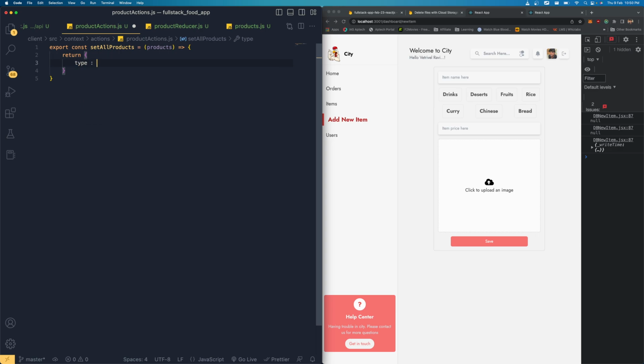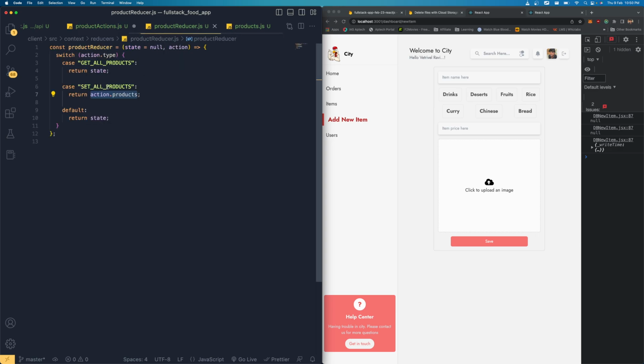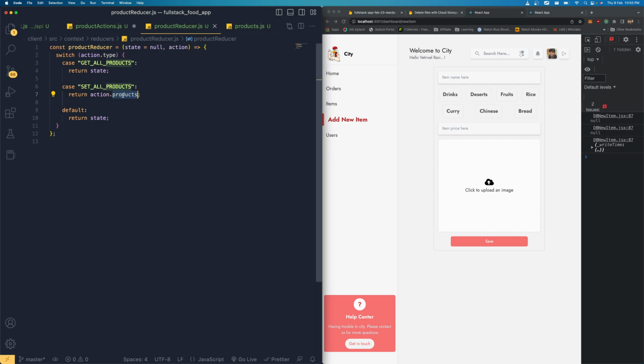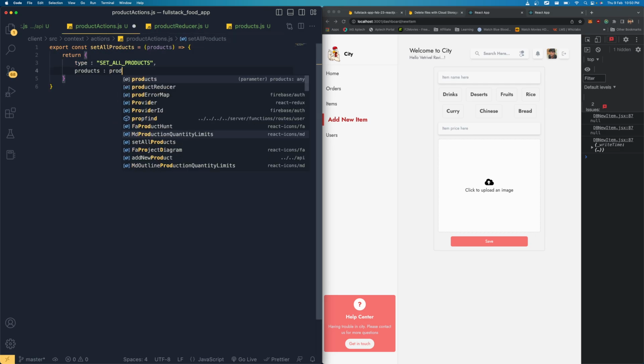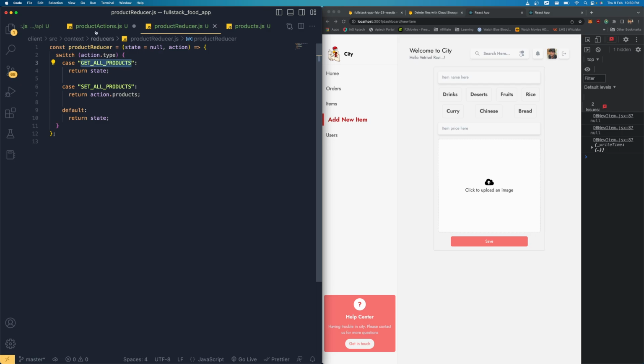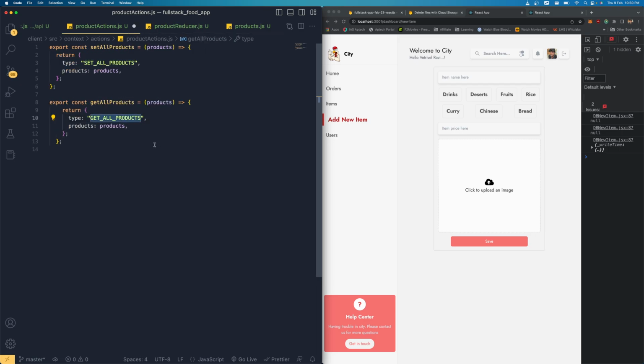Basically the type is going to be exactly the same as over here, and of course I'm going to send one more object that is nothing but your products object, products colon products. Let me copy this, paste it, and this is get, copy, paste it. We don't need this, save changes. So these are the user actions and everything.